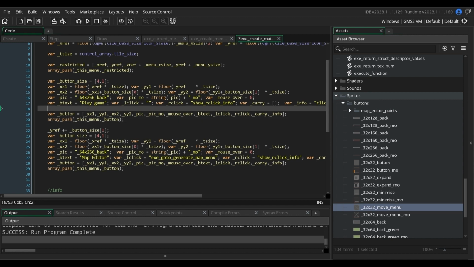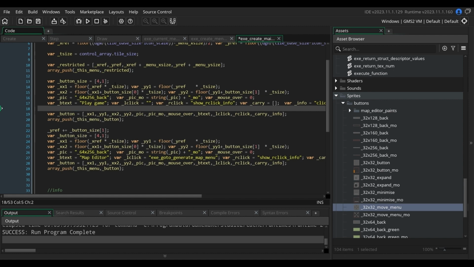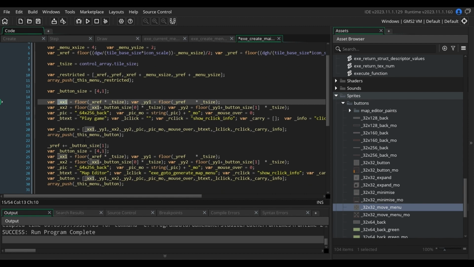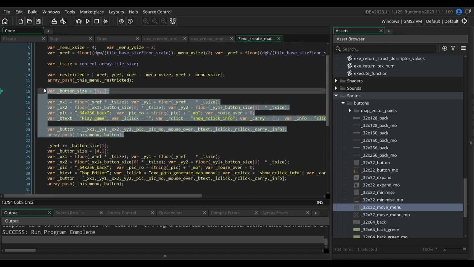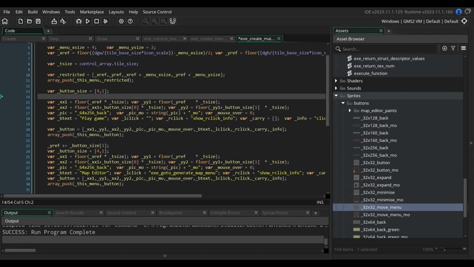So we focus now on this part. Button size is a definition we're going to use to define our rectangle, which is a position taken from reference. As we see near here, we are just adding the previous button size of Y, which is this one, to position the next button. So all the buttons will be copy paste, just manipulating the size and such stuff.